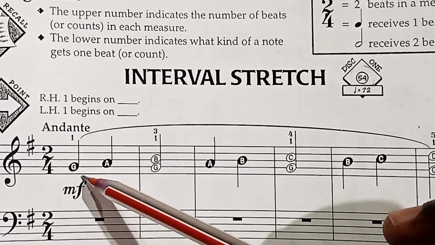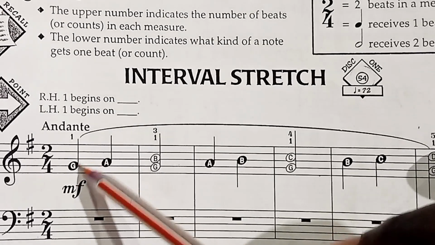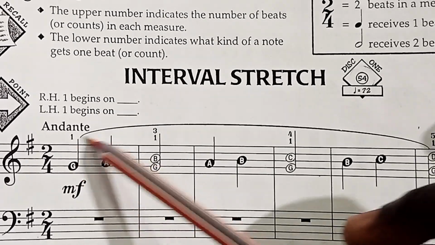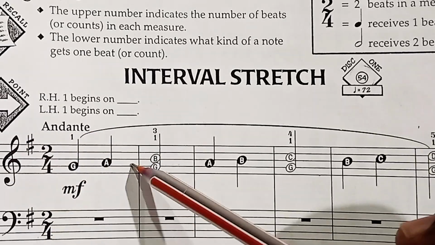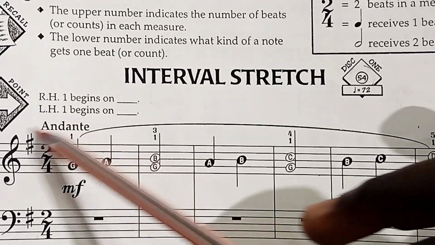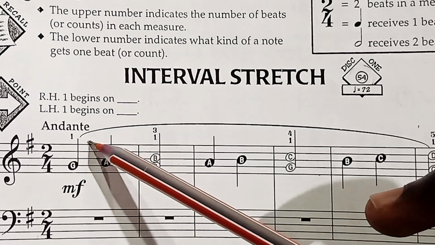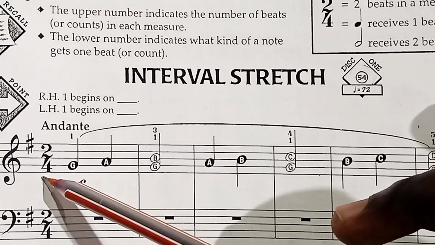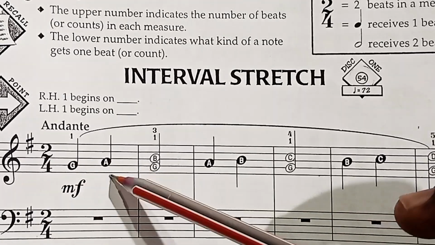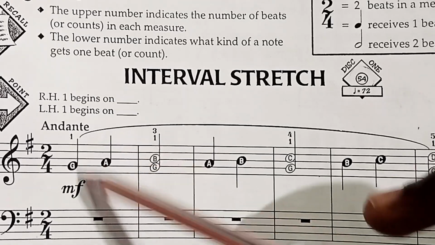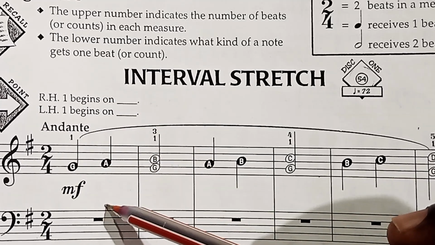Why? Because for us to get a complete bar will take 4 quarter notes. So 4 quarter notes will give us a complete bar. The type of note that takes 4 to make a whole note is our quarter note. When you add up the 4 quarter notes, you end up with a whole note. I hope that is clear.